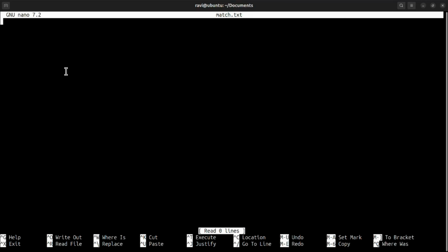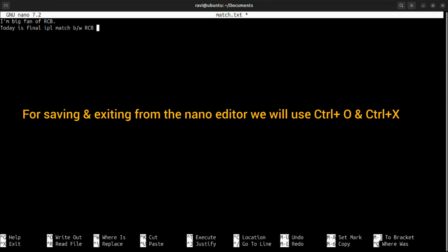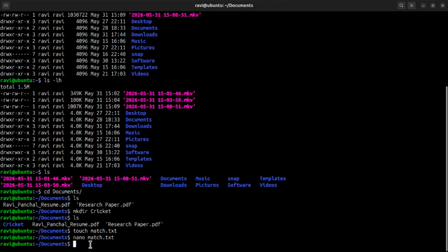This is the nano text editor. We will put some content inside this text file. Let's say, I am a big fan of RCB. Today is the final IPL match between RCB.